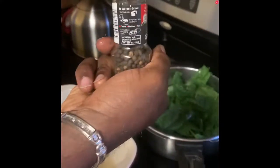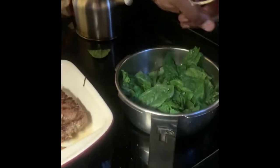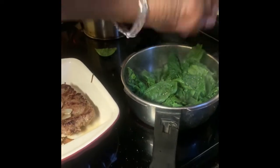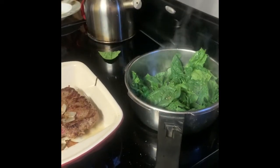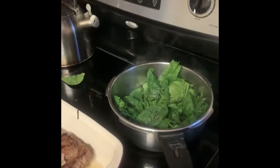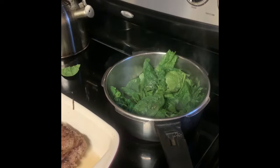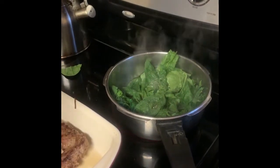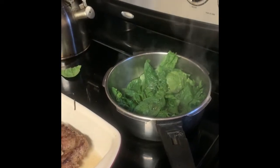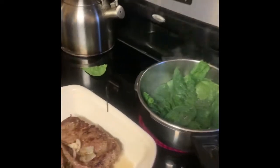Right, it's good. Same thing like a steak, right? Yeah, your pepper, your garlic, yeah. Do it the way you like it. Do it the way you usually like it. Onion powder, dude. Okay. Nice. A little bit of garlic powder in there. Okay. Yeah, so you want to stir it up a little bit.